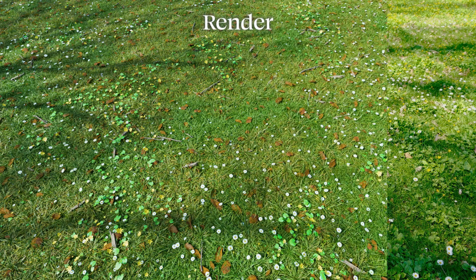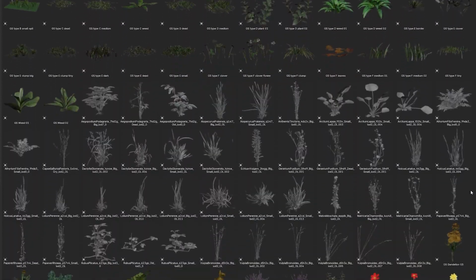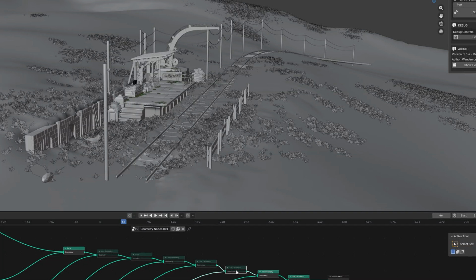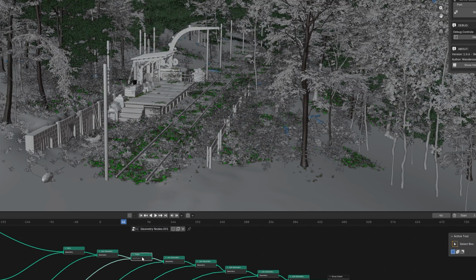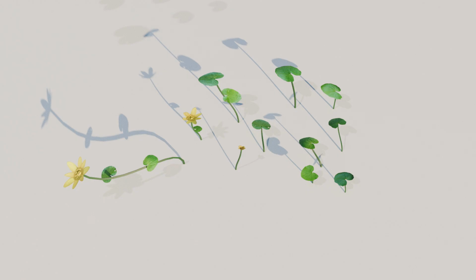Let's talk assets, because they are probably the most important part. I personally don't like to spend any money if I don't have to, so most of the assets I use are actually free from Polyheaven and such. I'm also getting into making some of them myself, but this might get a separate video.